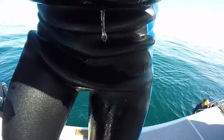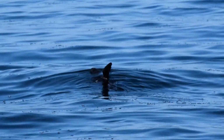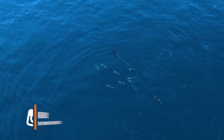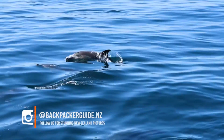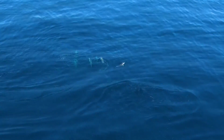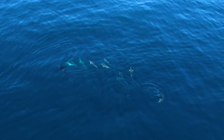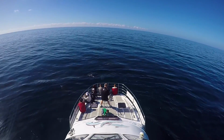We actually have to get out of the water because there is a limit on the time that we can spend with the dolphins, but the real reason is that the dolphins got a bit bored by us and got interested by something else. Yes, they did find a seal, a massive New Zealand fur seal swimming in the water, and they are super intrigued by what that is. They are drawing circles around it and trying to check out what this other marine mammal is.